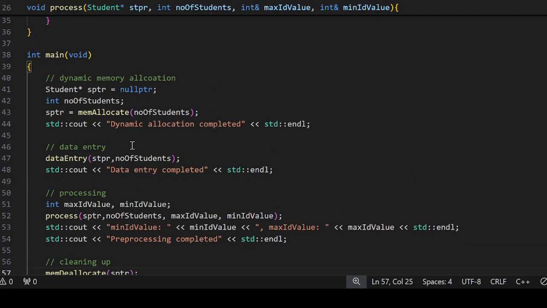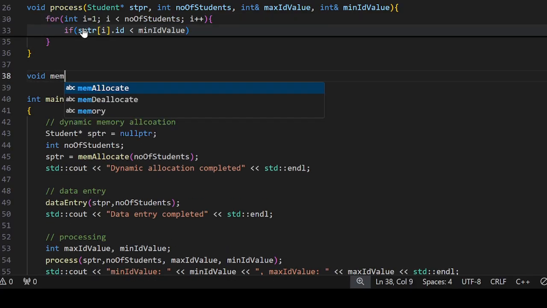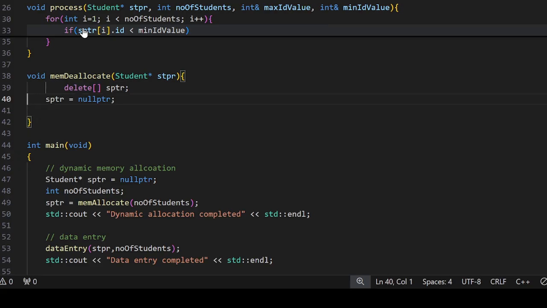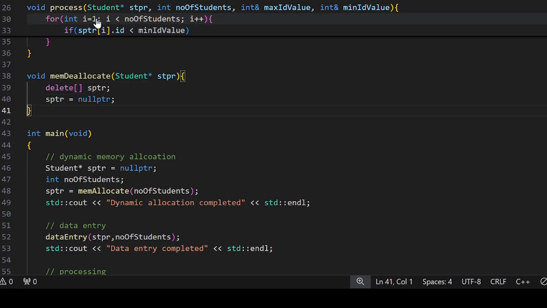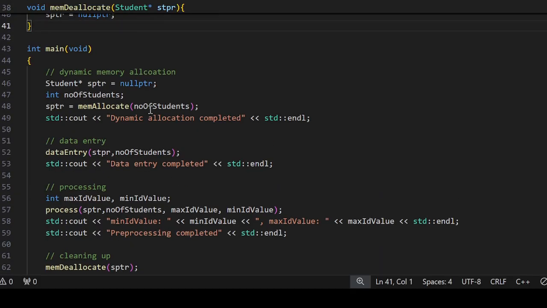So our function will look like this: void, student pointer sptr, and in the logic you just put this thing: delete sptr and set sptr to nullptr. Right. I think this is all the changes we have done.